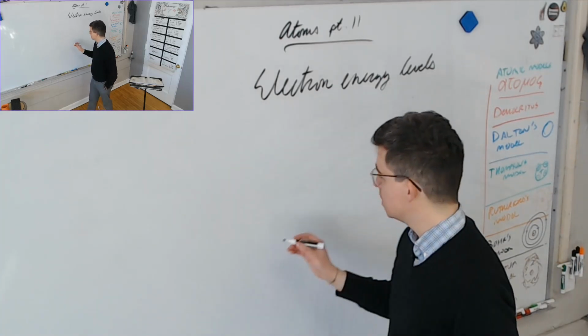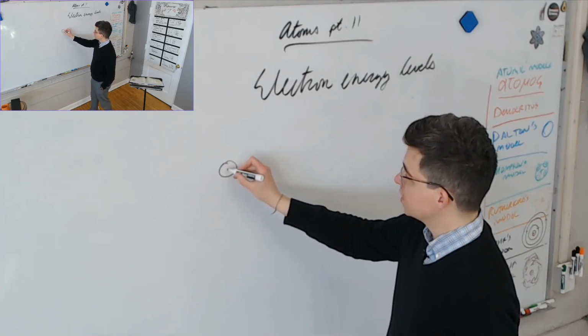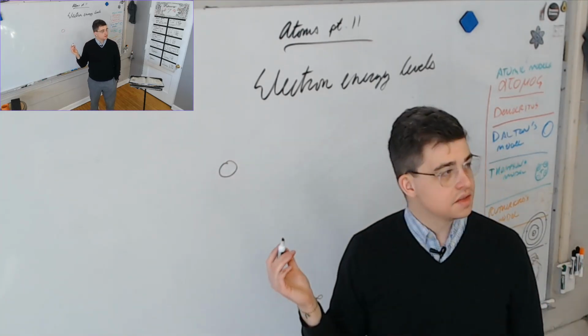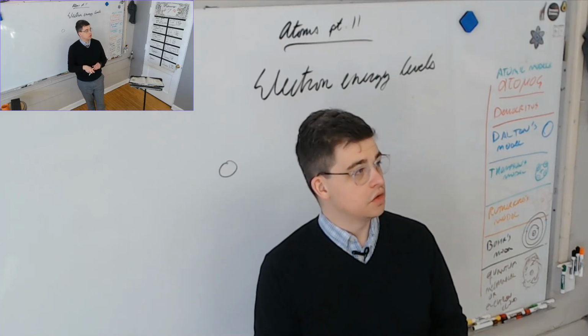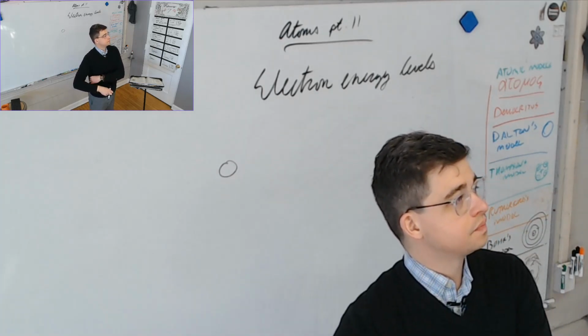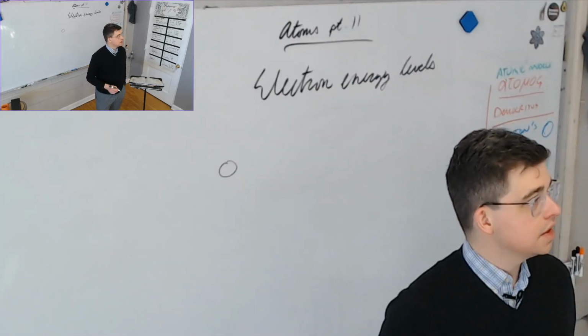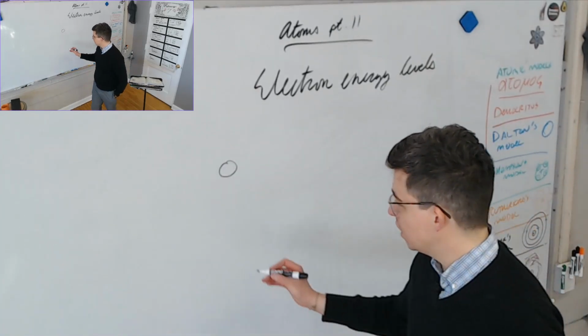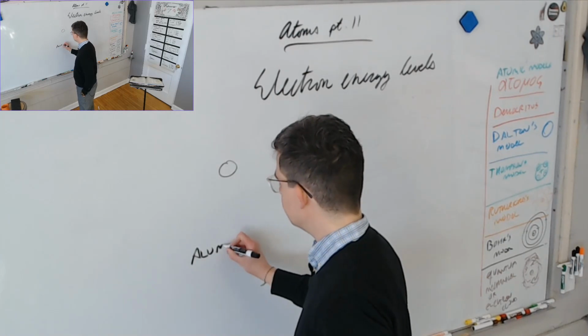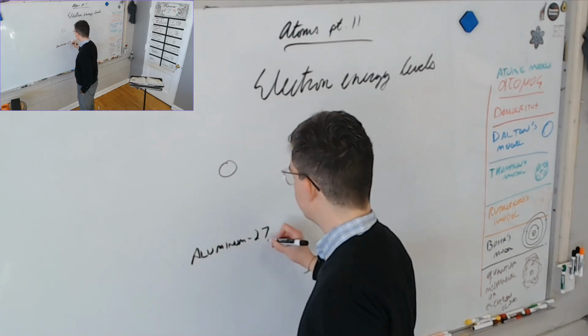Okay? So the protons and neutrons are here. We normally say in the middle. Let's say this is an atom. Let's use aluminum, since that was the one some people did for their lab. Let's say it's aluminum 27. We have an atom here of aluminum 27. I'd like you to draw this with me.